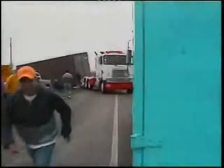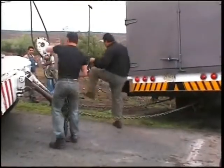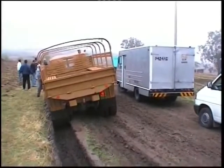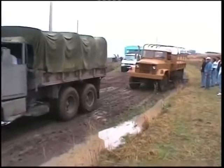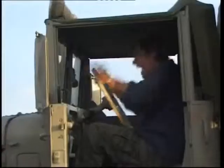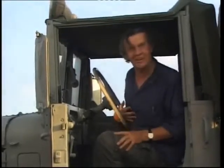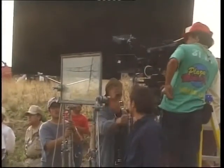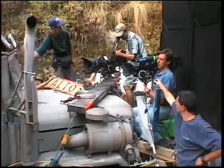The following sequences demonstrate that not everything always runs smoothly during a movie production. When we came to this set in the morning, we found out that everything was so muddy that our production trucks and our picture vehicles actually got stuck in the mud. It took quite a while and a lot of help to get them out of there. And then sure enough, when we had to drive our truck through a barrier, it would completely stop, not at location, but about a mile away from it. So we had to think of clever ways of shooting around this obstacle.